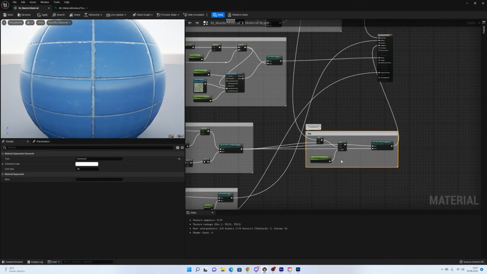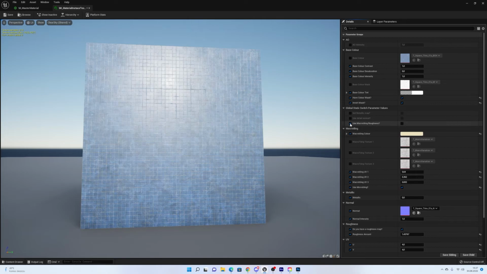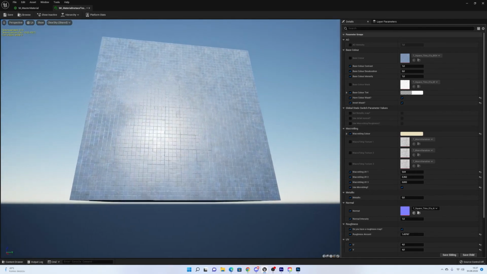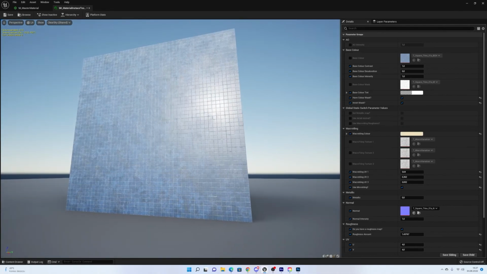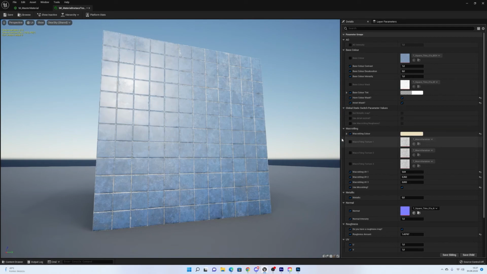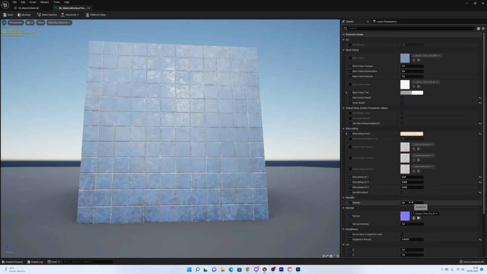Create a comment: macro tiling roughness. There we go. And if we go back into our material, you can see that it's not having any effect on roughness at the moment, but if we switch it on, we can see that we are getting some results from this.